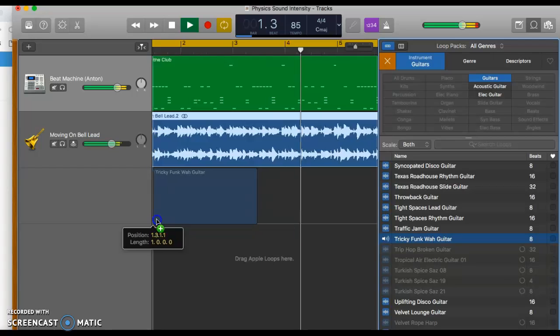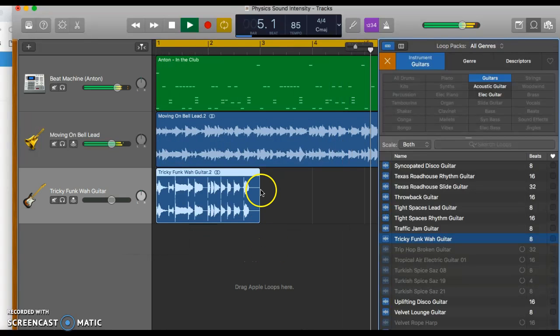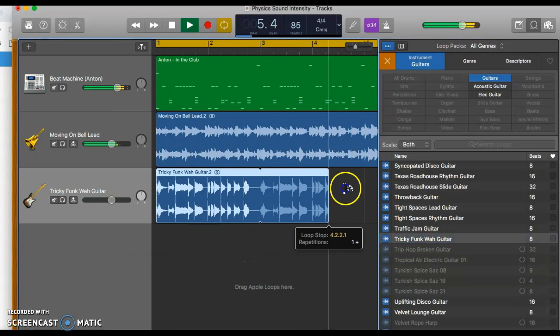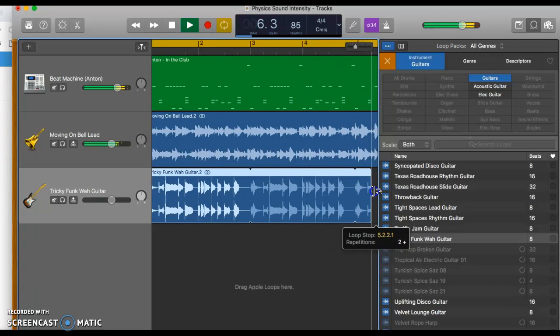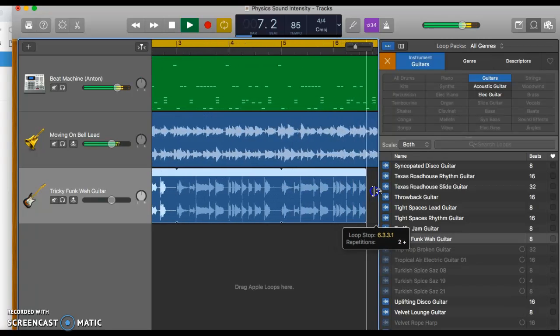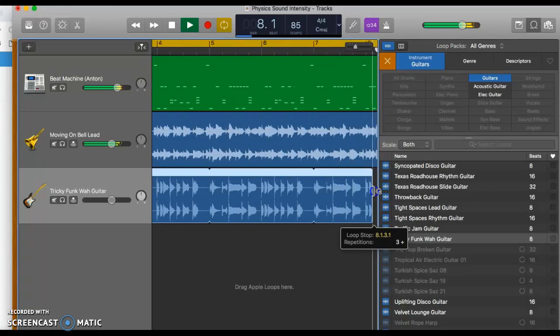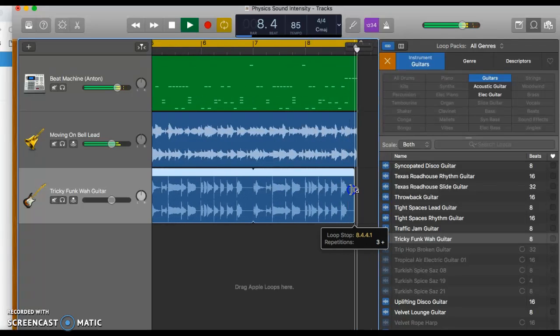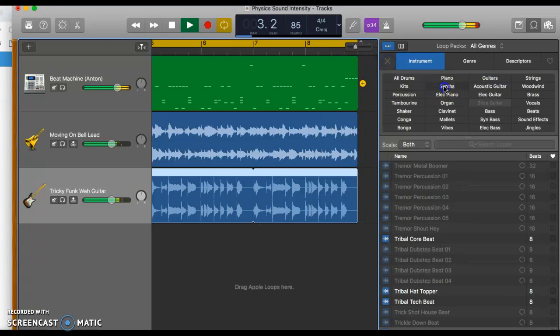Alright, that's got that sound I want. Pretty short, so I need to stretch that out to the right length. Alright, and then I need some keyboard at the end of this, some synth.